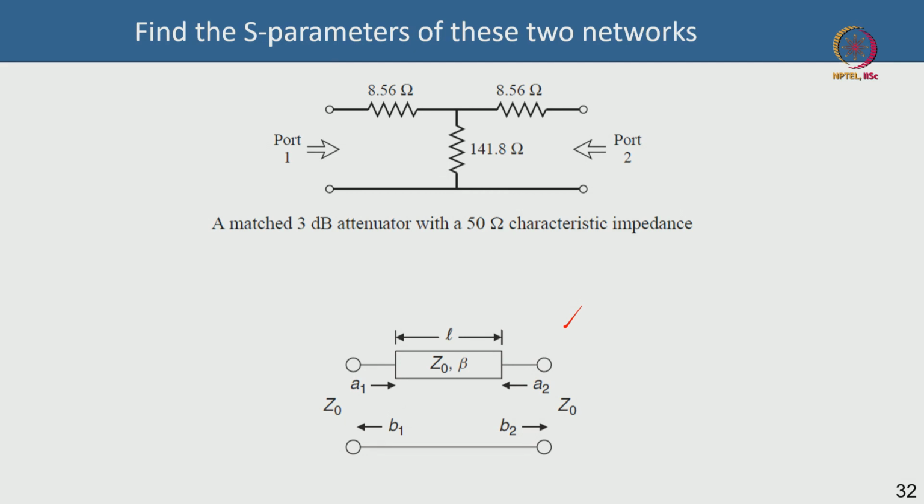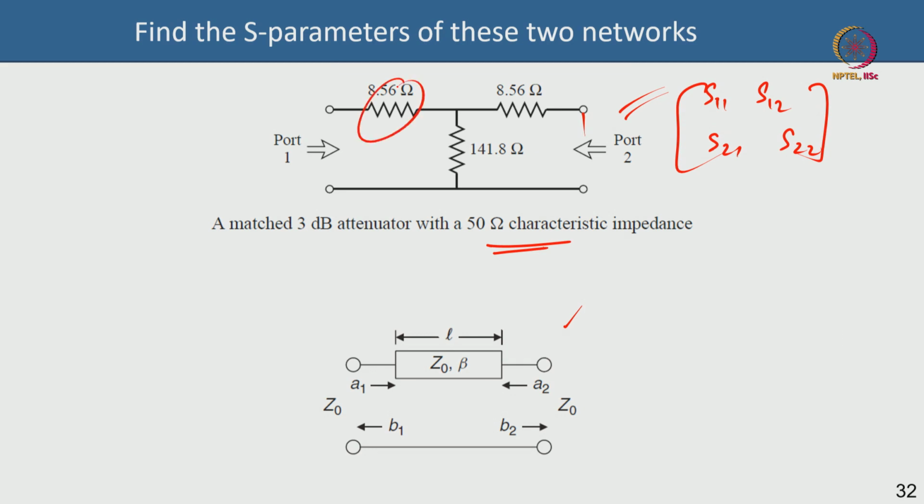So you can try to do this as an exercise, maybe I will talk about it in one of the later lectures, but you just give some thought. If I have a network like that, can I find out S11, S12, S21, S22 for this matrix? I have to keep one port matched, neither open nor close, and I can assume that there is a 50 ohm characteristic impedance with which I am matching. So can I find out the S parameter?